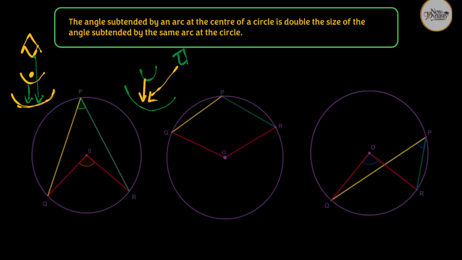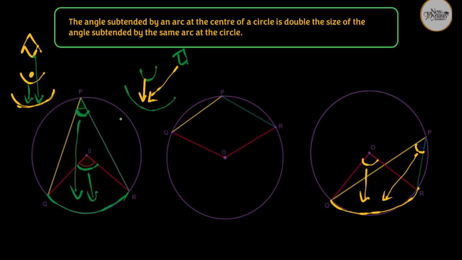Let us look at the third figure here. You've got the angle at the circumference, which is P, and the angle at the center, and they are both subtended by an arc QR, as you can see there. But look at this. This one is facing the arc, and that one is facing the arc. So they are opposite to the arc. That's how you can identify that, which is the same instance here. We have angle P here. I'm just drawing the arcs. That is the arc for angle P, the arc for angle O in the center, and the arc that is subtending those two. You can see that this one is looking at that one, and also that one is looking at that one. So that is for the first and the last figure here.